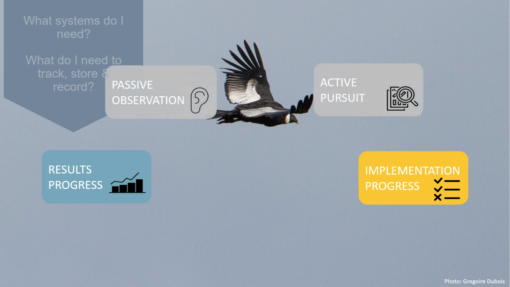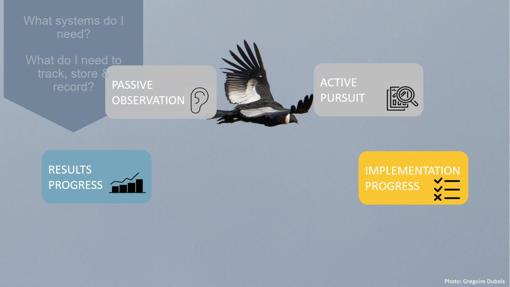Changes in information available to you. Have you learned anything new since the start of your project that might influence your actions or their potential success? Has anything changed in your context? This new information may come from passive observation. Maybe it's just something you heard or read about, or it could be something that you have actively pursued.